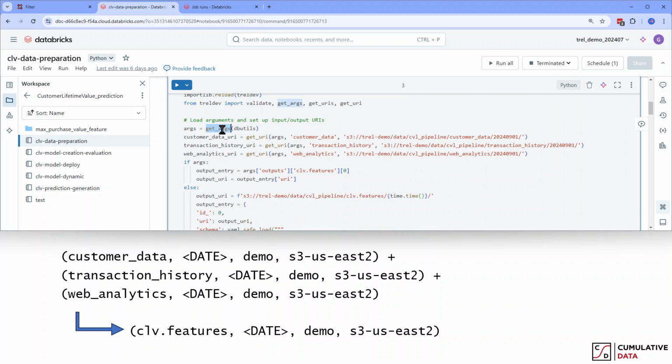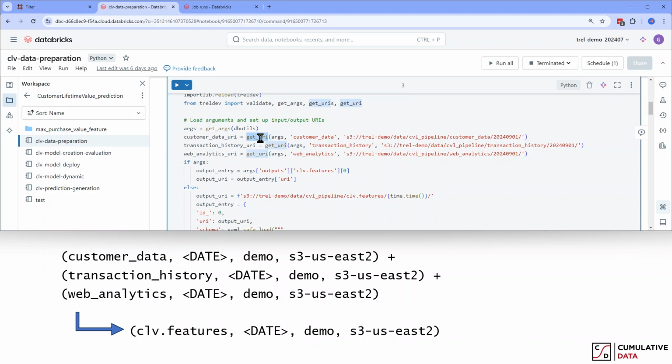And what this is going to do is extract the data that has been given to this notebook as part of running this notebook from the Trel platform, and parse that data and then convert it into a dictionary. Now, this dictionary contains all the details about all the inputs and output of this notebook, along with a bunch of other metadata information. So we can just use the information that we need.